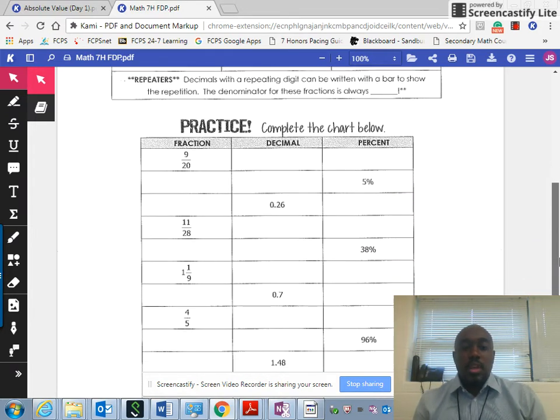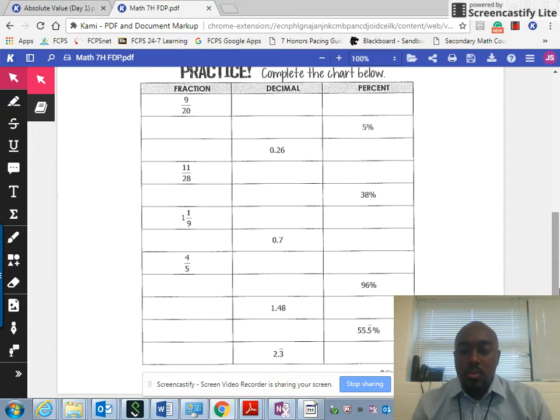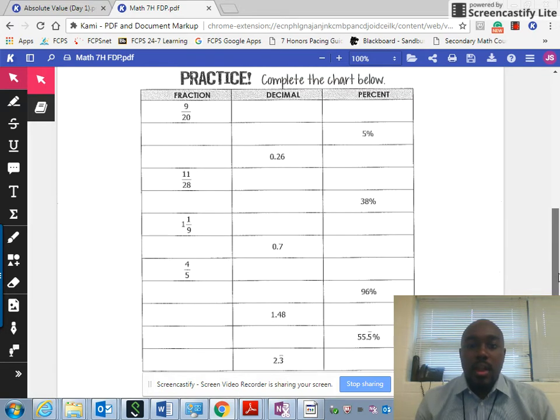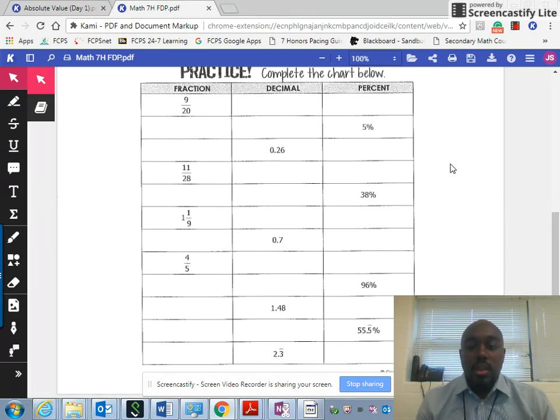So let's go down to the below. We're going to do 1 or 2 examples, and then you all will be responsible for completing the rest on your own. We will grade it first thing tomorrow in class and go over it and make sure you have the answers. If you have any questions tomorrow in class, just please ask me. But what you're going to do is complete the rest of these on your own, but we're going to do the first 2.